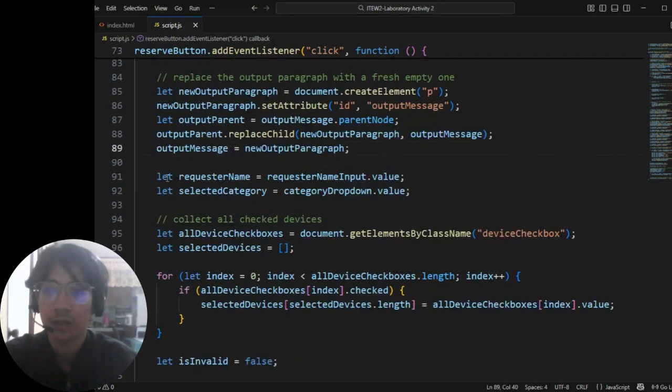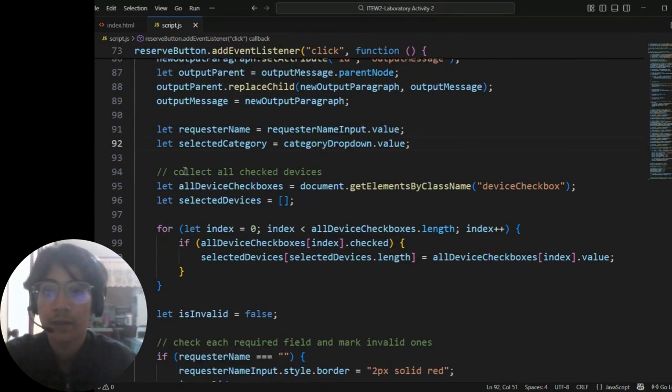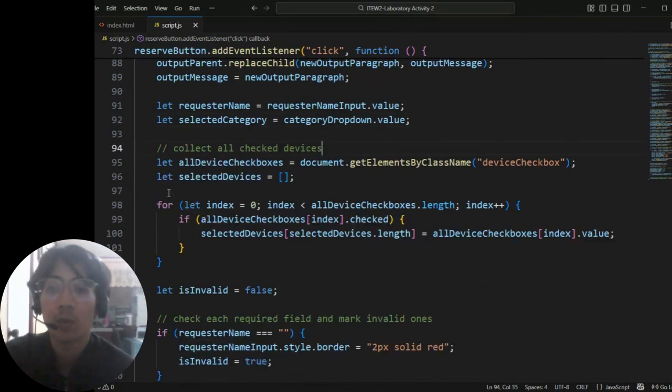So now just collect the requester name using requester name input that value. Same with category, just get its values. Then next, we will collect all of the checked devices using get elements by class name.